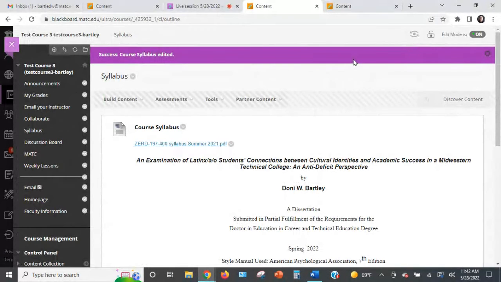Yeah, I like that option for them because so many of them have just a cell phone. So I feel like if they're clicking on their cell phone, they don't have to worry about opening an attachment to see something that's really important. When they click on syllabus or they click on assignment, it's going to be right there. Sure, absolutely. I've seen it done both ways and both very effective. So awesome, thank you. All right, so let's go back to the different types of content.